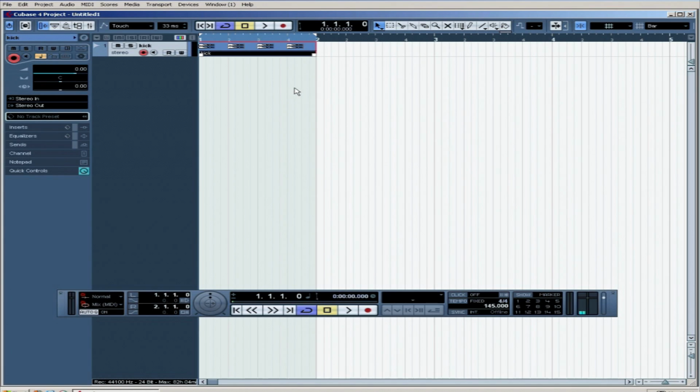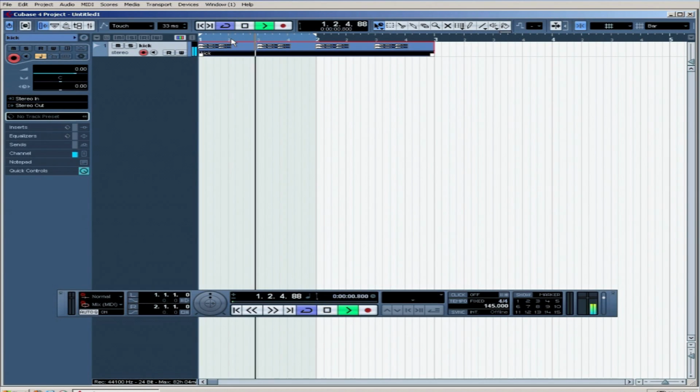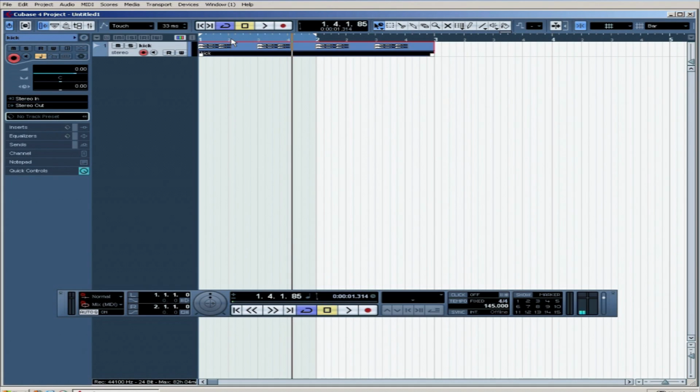Okay, so we need to know about the controls. With this arrow here, this is if you press number 1, you can see it selects along the top here. And there is a few different options whether it applies a time stretch or not, for instance. So if you hit 1 again and again, you can see a little clock appears by the arrow, and you can actually time stretch this block, and it would time stretch the kick really badly. I'm just going to use Control Z to undo that.